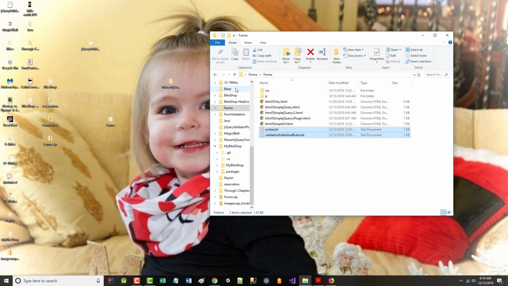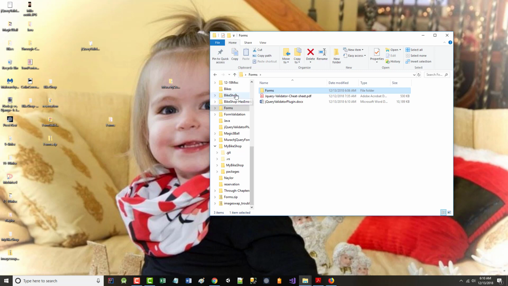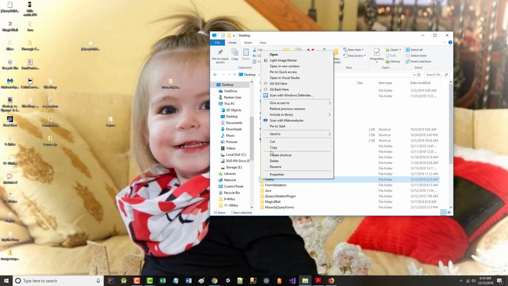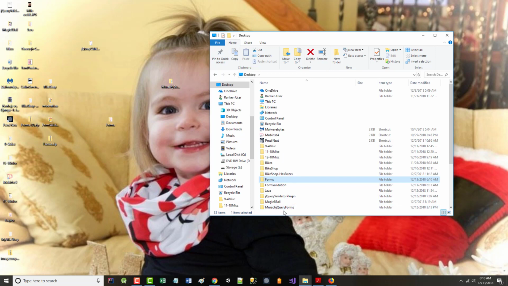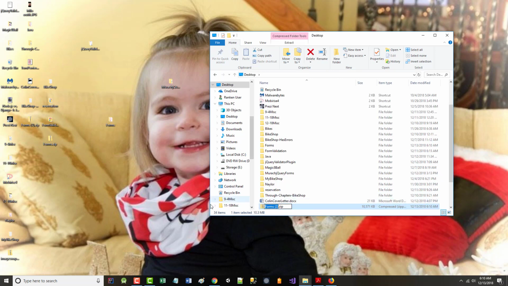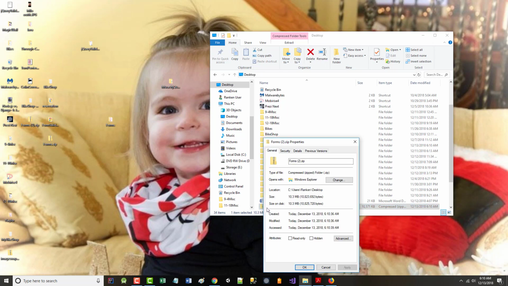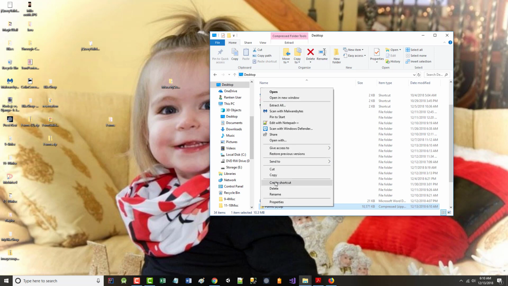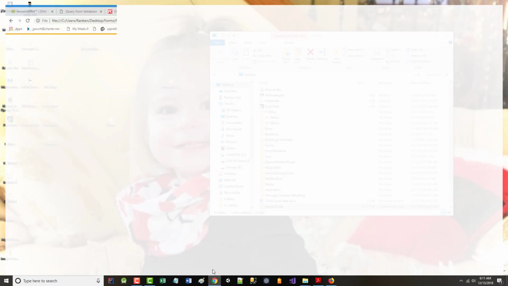But what I'm going to do is grab this folder that I have that is called Forms, and I may have a zip copy of it right now that's older, but I'm going to do a send to compressed file, and it's got Forms 2. So I must have a couple of them, but that's fine. Forms 2. And it's 10 meg. So Evan, I'm going to grab this right now, and I'm going to go out to the Google Drive.